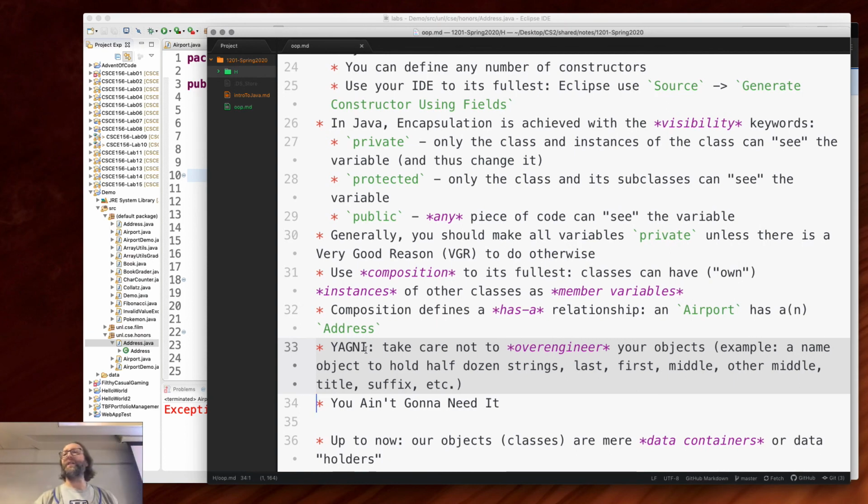And generally, YAGNI, you ain't going to need it, right? That's what that stands for. Don't over-engineer your objects. For example, a name can hold half a dozen strings, but there's no reason to unless, and like I said in this morning's lecture, sometimes you'll have business folks come to you and say, yes, we need to support all these things. And okay, yeah, sure, we'll go ahead and do that.